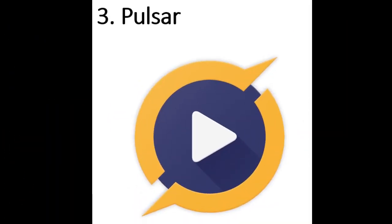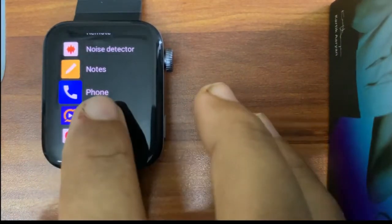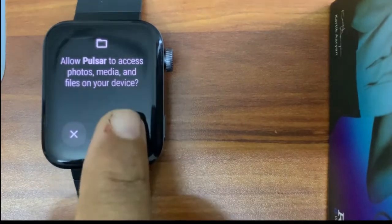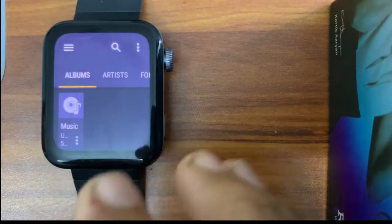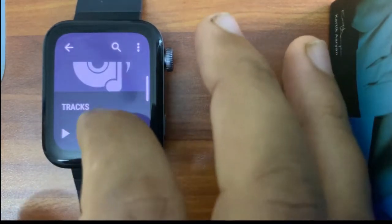The next music player we are going to see is the Pulsar music player app. I will just open and show what options are available in this app, and I will just play a song and you can listen how it works.